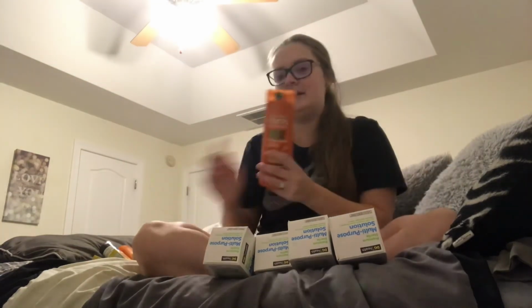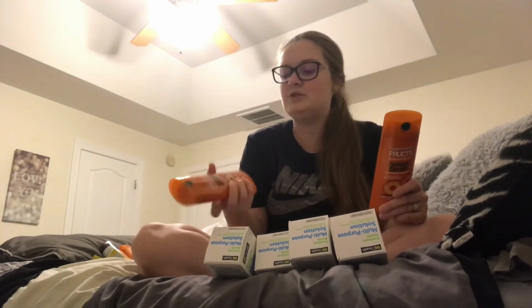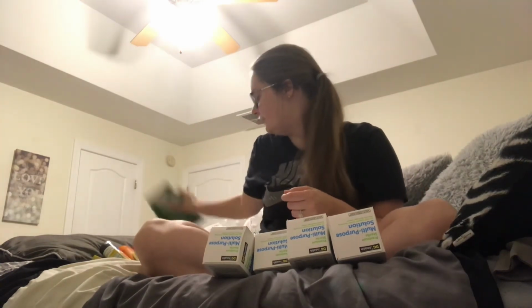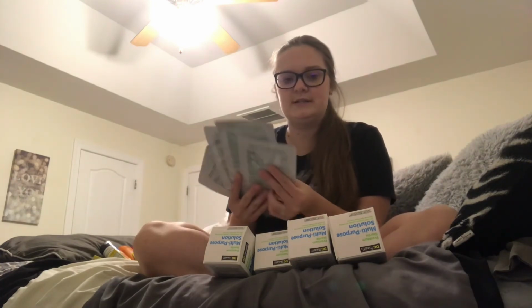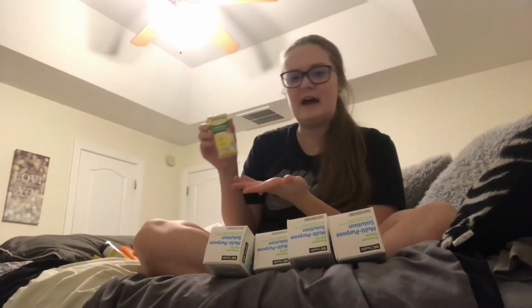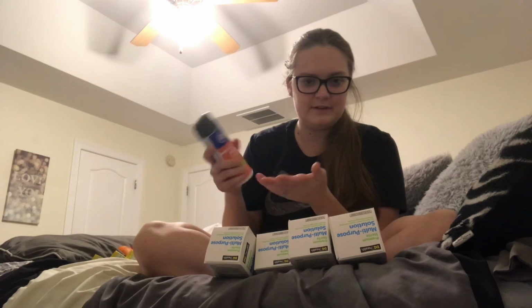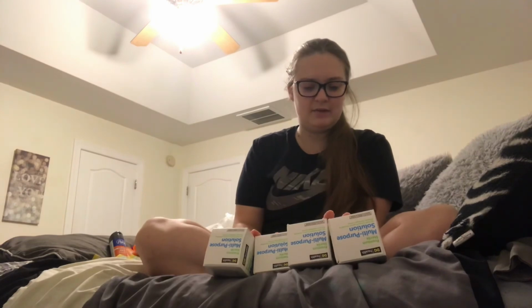And then anytime I can get shampoo for a penny or free, I go ahead and stock up, especially since I am doing those care packages for the military. These were money makers, so these are always something that I think would be good to stick in with their little baskets, and then to get these as well. I think that's a really great idea, and who knows, maybe I could even send these as an option, or even this. I'm sure some of them in their outfits get chafed and things, so I don't know. All of this might end up going to the military, except these I think we're gonna end up keeping.